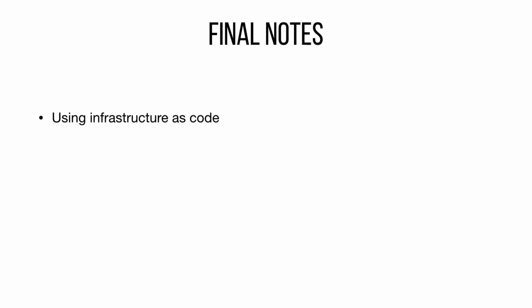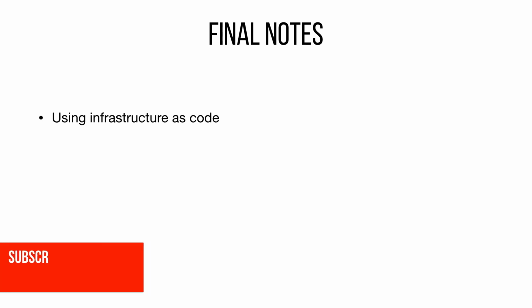Some final notes. In order to make your life easier when you're doing the iteration, use infrastructure as code. Write everything as infrastructure, so then you can remove, add, and it's way easier to keep track of your database, and it's just running some deploy. You don't need to do much. It's just changing a little bit of the code and deploying again.